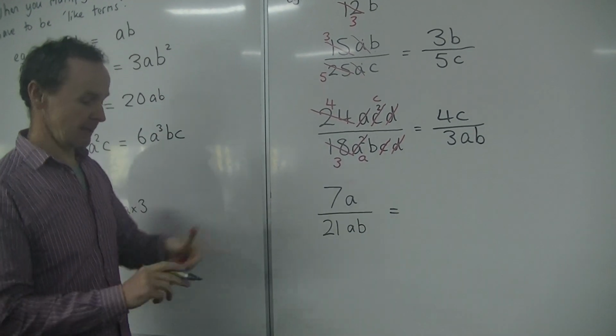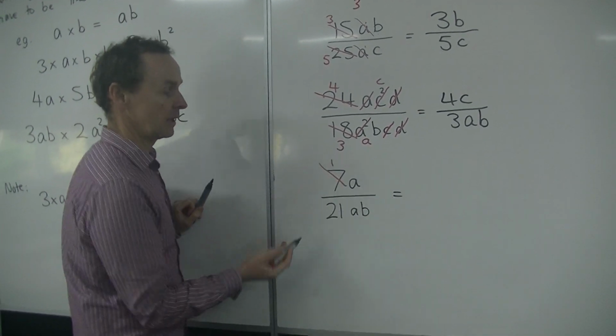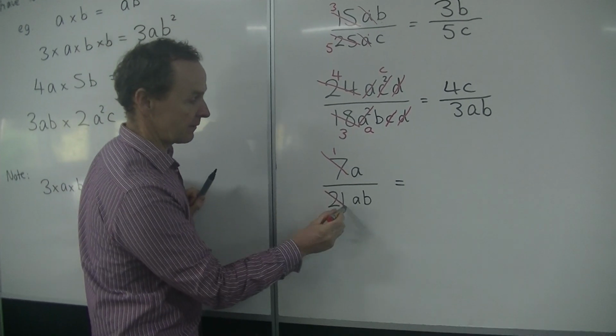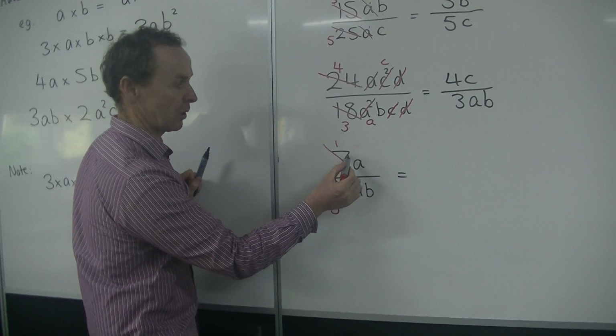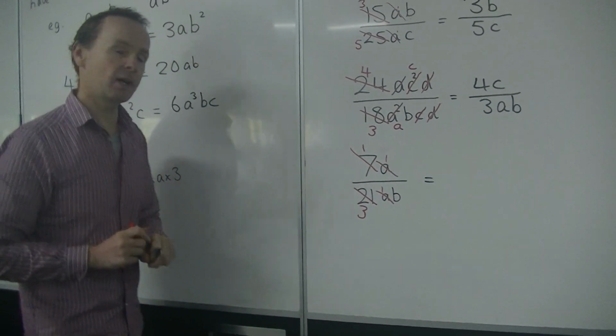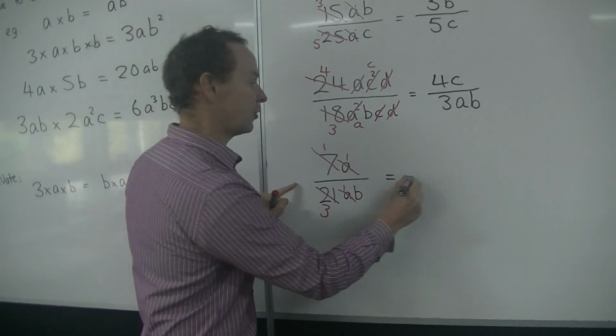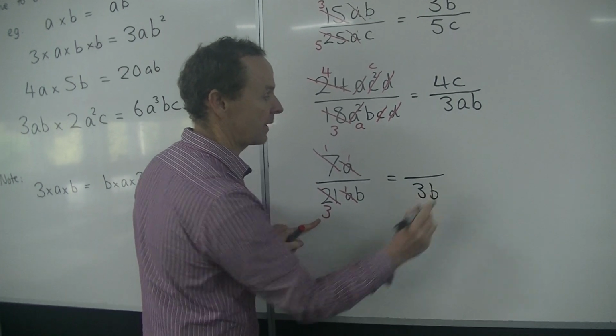And let's go to the last one here. We've got 7 and 21. The 7 cancels with 7, goes into 7 once. 7 goes into 21 3 times. Now there's an A on the top and an A on the bottom. So technically when they cancel, you're left with 1s. Now this is kind of important here, because let's do the bottom line first. On the bottom we've got 3B, so we write down 3B.